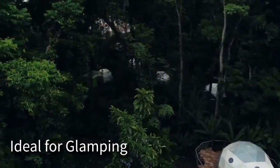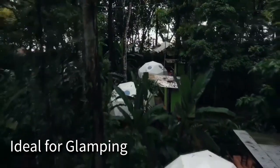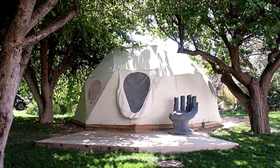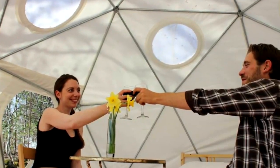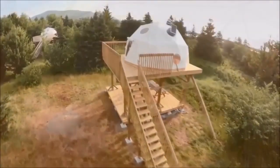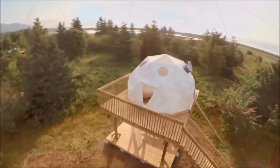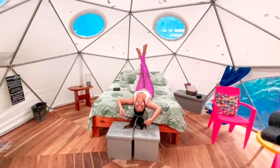It's a perfect choice for add-on living accommodations and Airbnb rentals. In Vastu architecture, this dome enhances truth and connectivity, as well as prosperity and success. We offer deck plans for both permanent installations and nomadic lifestyles, and our team is always here to help if you have any questions.